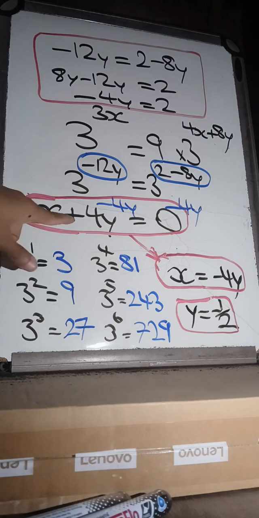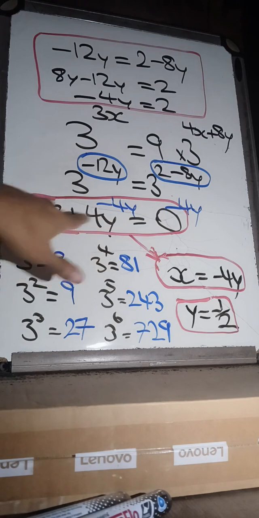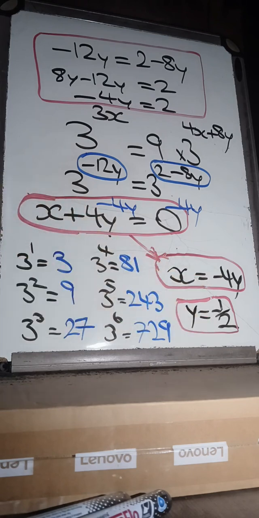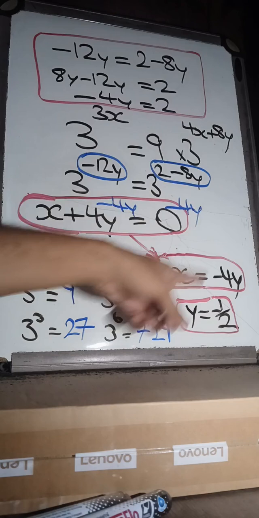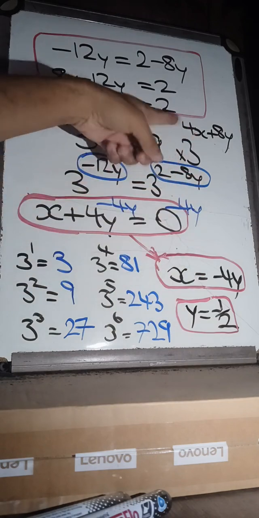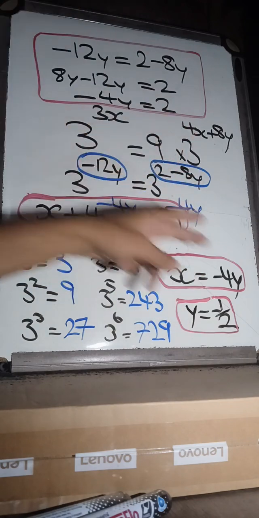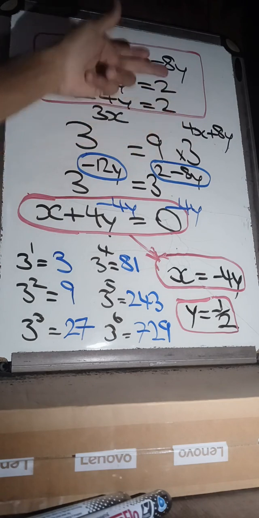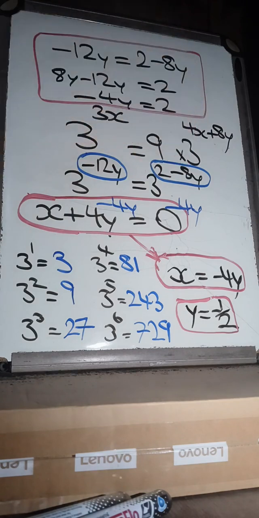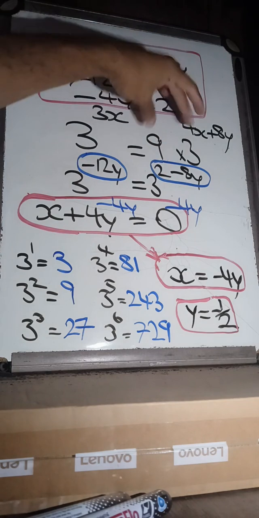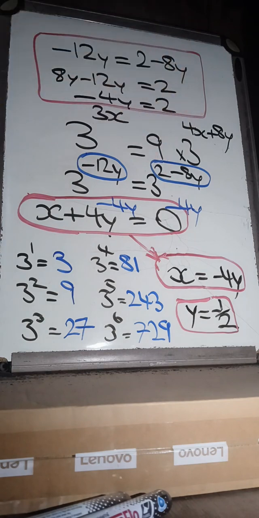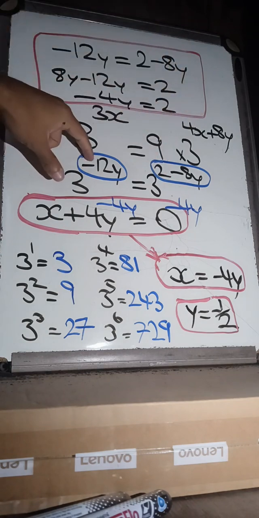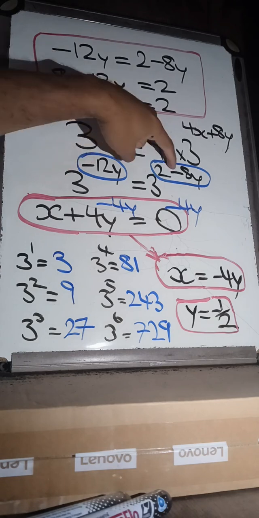So that is why we had this in the first place, the x plus 4y equals 0. We had to make x become minus 4y, and we substitute it in what we have up here. Right? Minus 4y times 4 is minus 16y. Add it to 8y, you get this. Then you combine this with that. And of course, you make this equal to that.